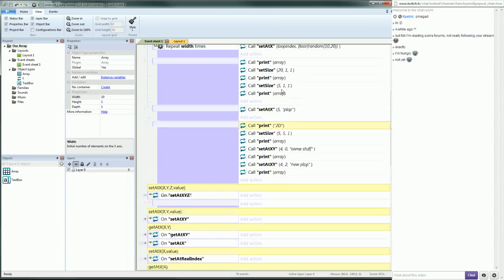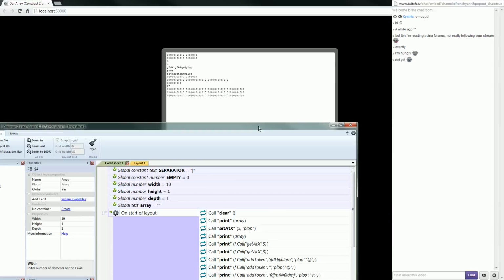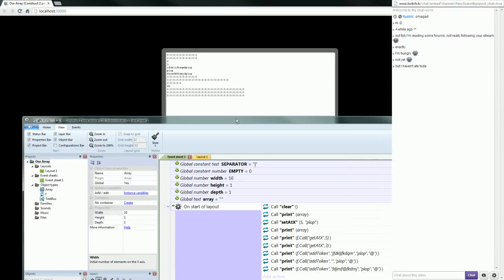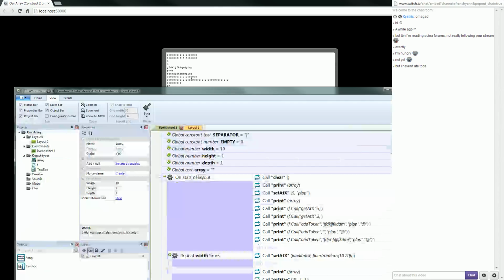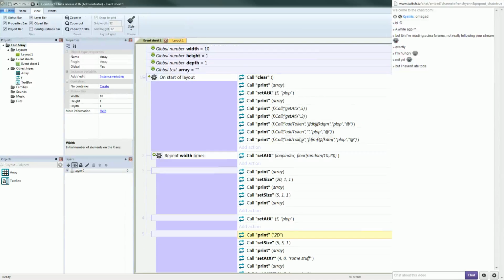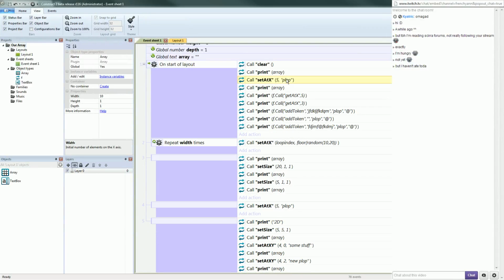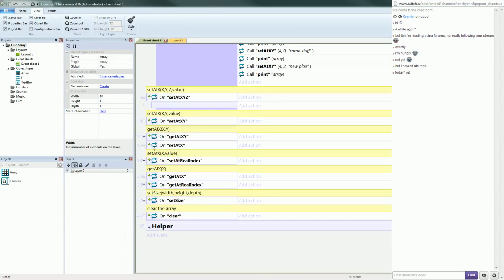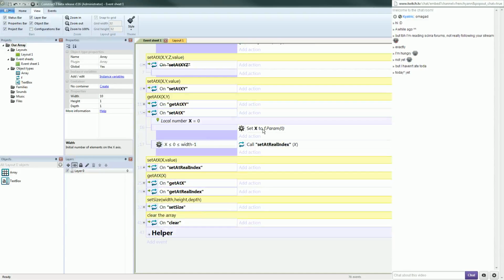So first, our first test doesn't work. The set size is working, but the get and set are broken. Alright, set at x 5 doesn't work. Let's see. Set at x, I set 5.